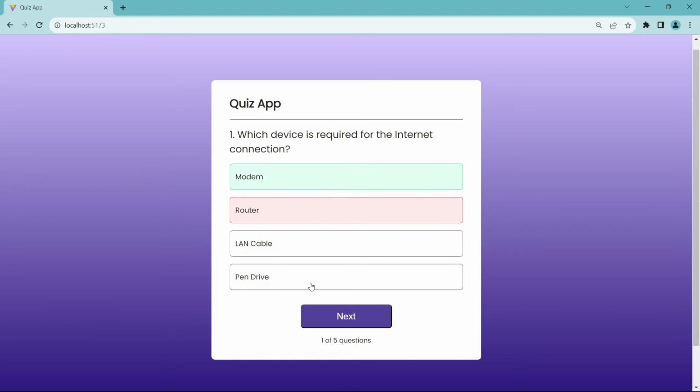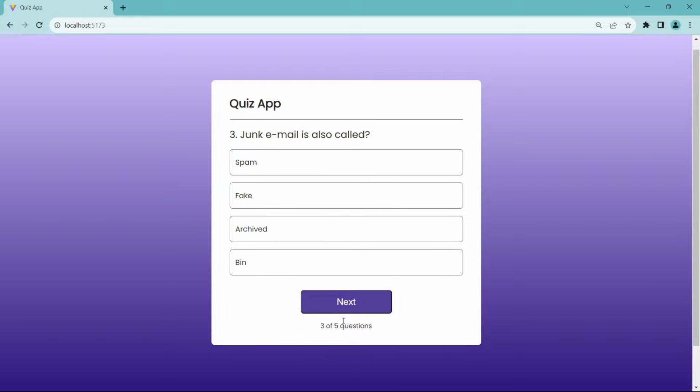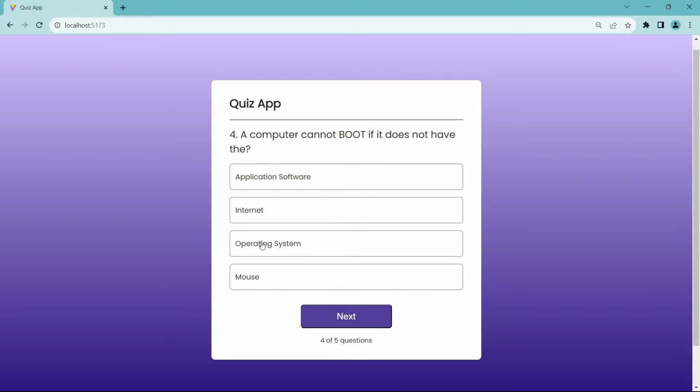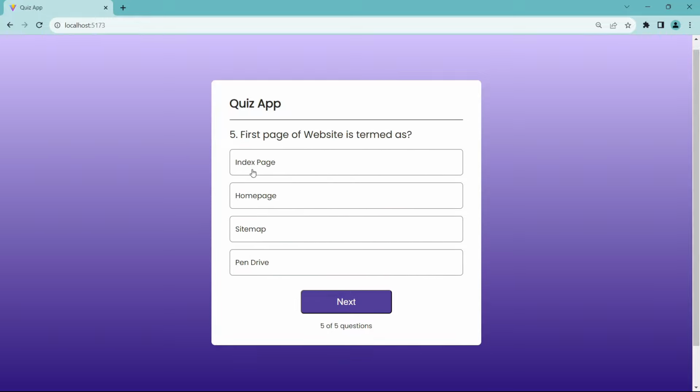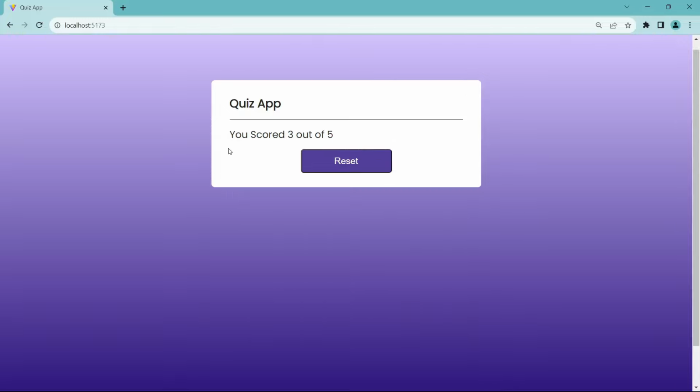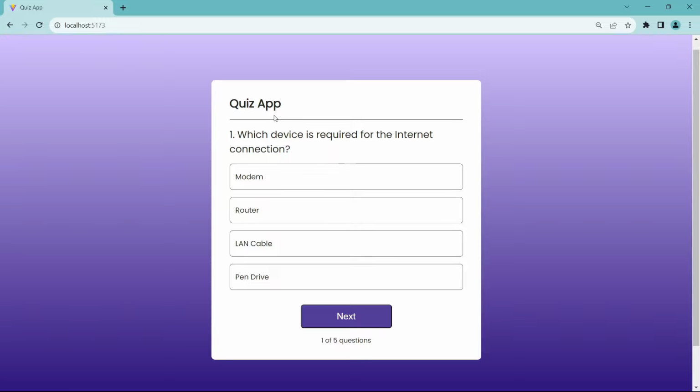If I click on any option and click on the next button, so right now we are on the score. You scored 3 out of 5 and we have the reset button. If I click on this reset button, you can see it is starting the quiz from the first question. Now we have successfully created the quiz app using React.js.